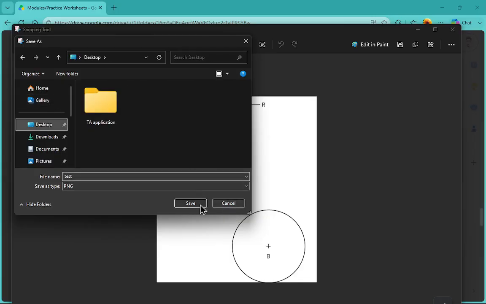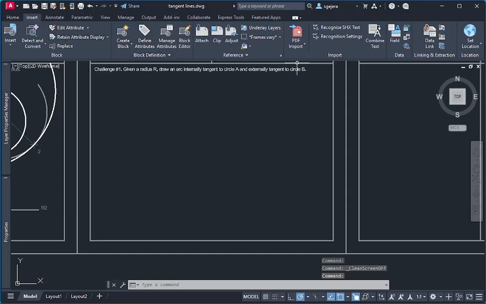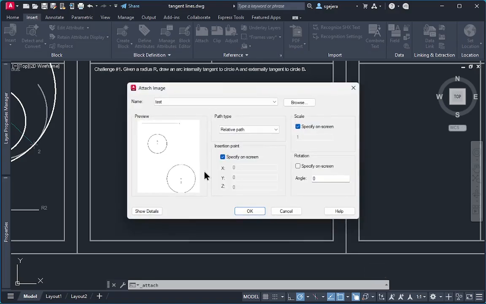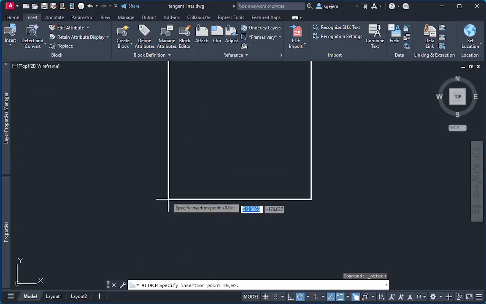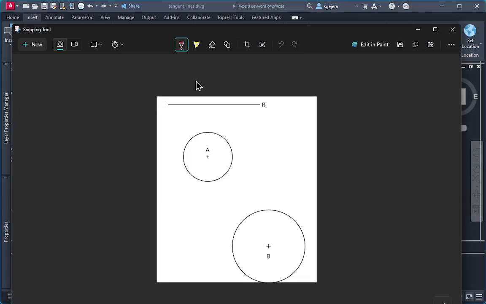Test. Wait lang. Mabagal yung PC ko. So I just need to set up the problem, no, para sure na may solution tayo.